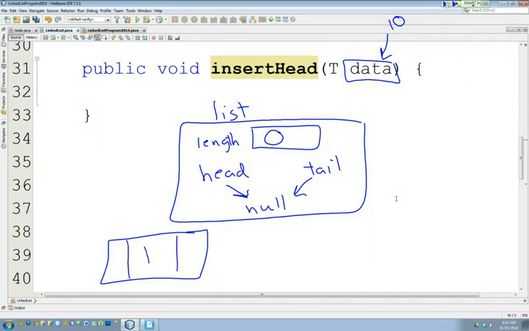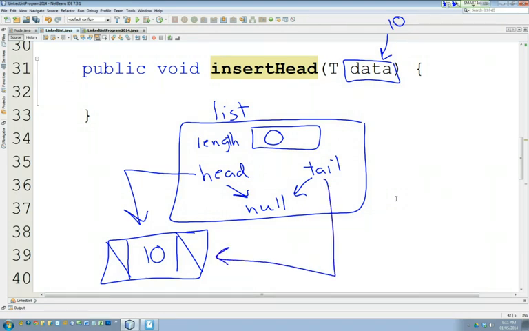We want to put the 10 inside the node. This will be linked to null. This will be linked to null. And then this will now go to here, because that's now the head of the list. But because it's the very first one, this will also go to here. And that would essentially then connect it into the list.